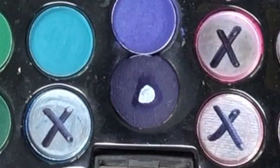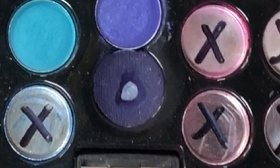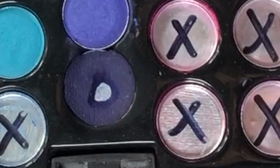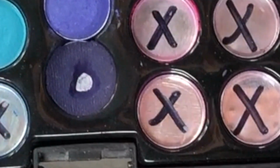And then in that very same row, the very last one, which is H6, is a dark blue, and I have hit pan on that one as well. I use this in my outer corners to deepen up creases and stuff like that. I used it as eyeliner. That's why the pan on that one's kind of awkward, because I did use a liner brush frequently in that one, and I'm very happy to have some progress on that.